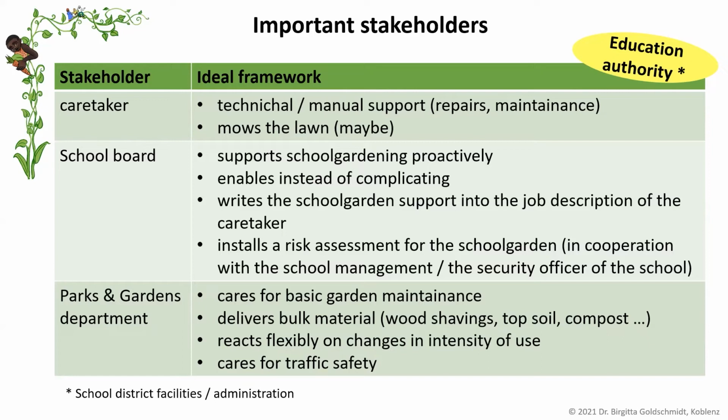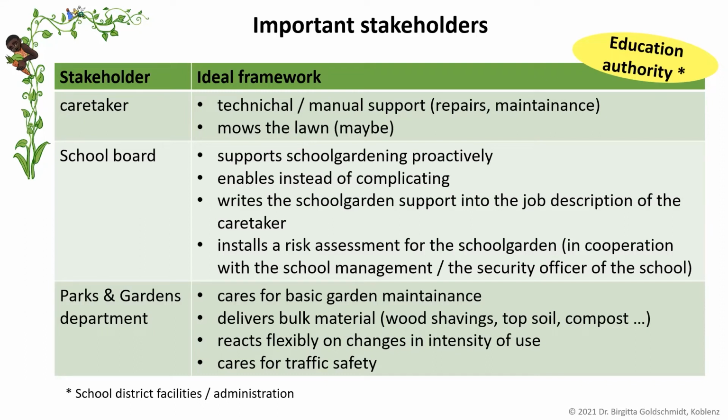In the ideal framework, the caretaker supports you in a technical and manual way. He repairs things, and he is part of the maintenance of the garden. And perhaps he mows the lawn, maybe if it is not, as you have seen, a pedagogic objective for the students to do this themselves. Then the school board, in ideal conditions, supports the school gardening proactively, not just if they are asked, but in a proactive way.